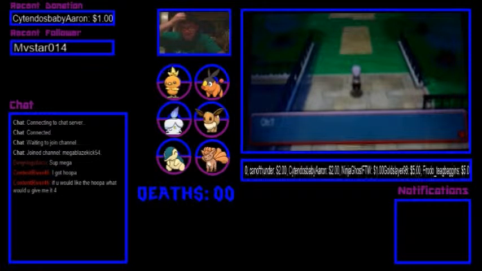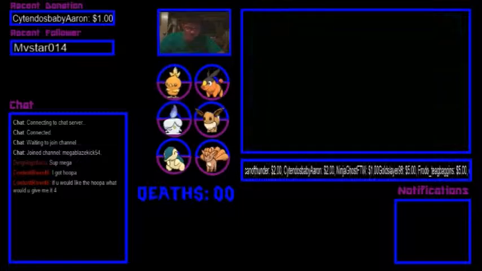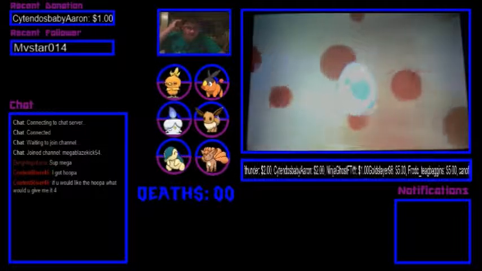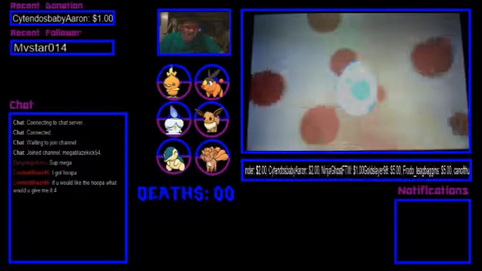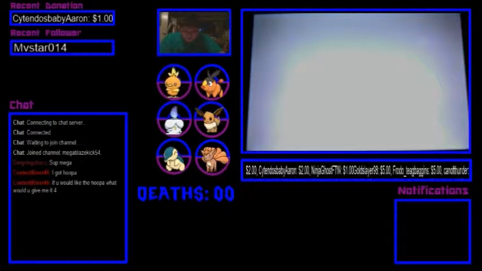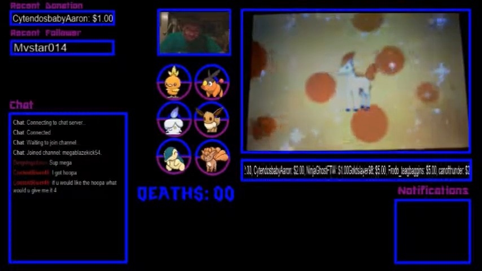Alright guys, so we are back. The egg is about to hatch. This is egg number 10 from Kelsoon GMG, and it's going to be named Flames. Let's see what it is. It is a Ponyta. Look at that thing.